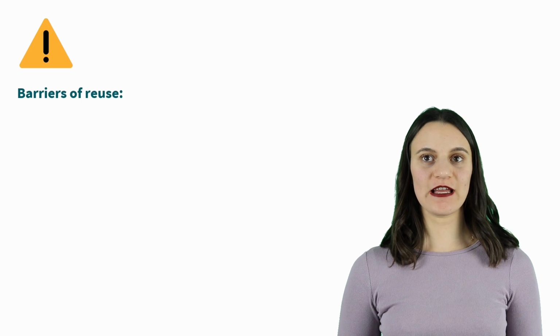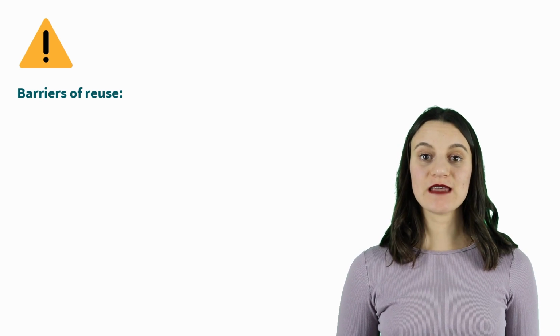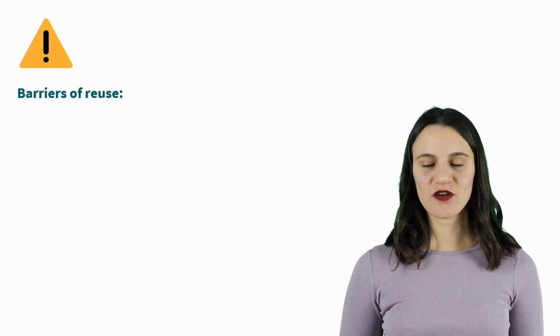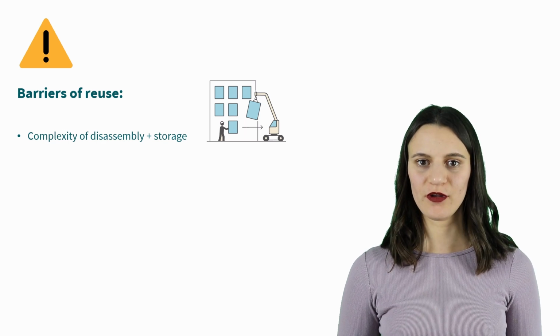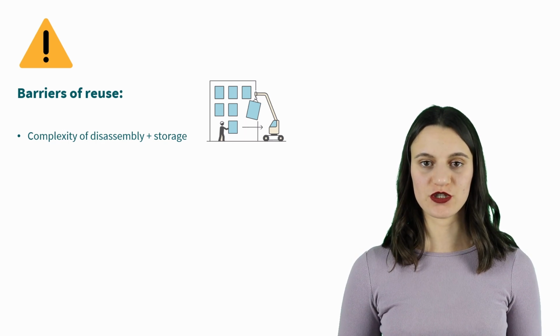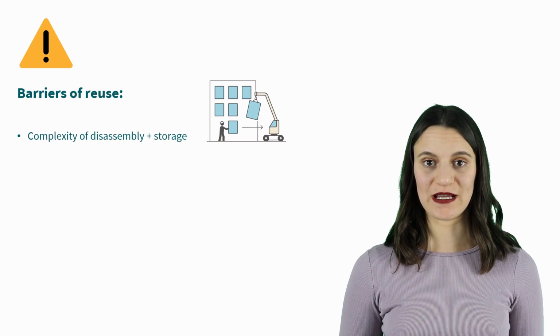The implementation of glass reuse and the overall increase of glass collection are currently hindered by many challenges, which require further attention and study. Some of them are the complexity of disassembling, because the glazing components are not designed to be disassembled, and furthermore, the brittle nature and the dimensions of the glass makes the logistic process very complex.